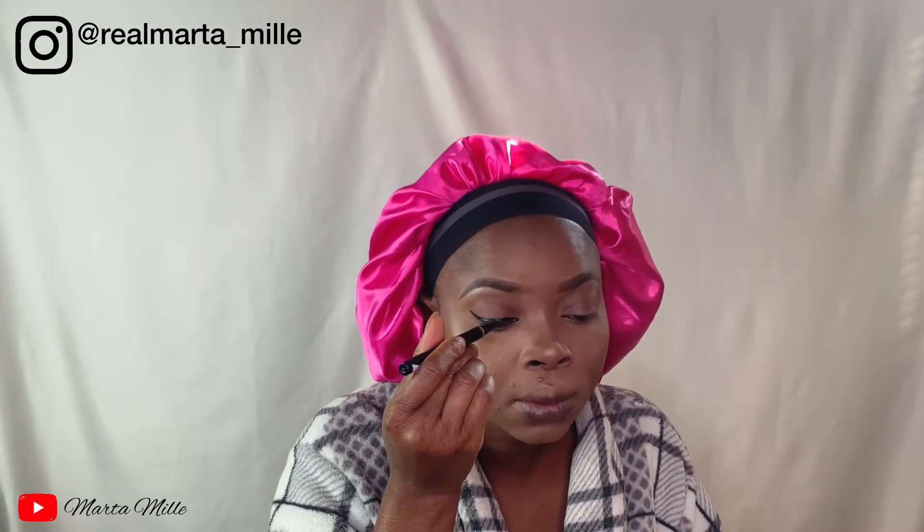So I'm just doing my wing liner — just a little bit, not that long, a little bit, just defined and neat. Then I'm adding my mascara. I'll be using these lashes which I got from AliExpress a long time ago — I can't remember the brand. I'm also doing my water eyeliner and adding a little bit of smoking to the eye.